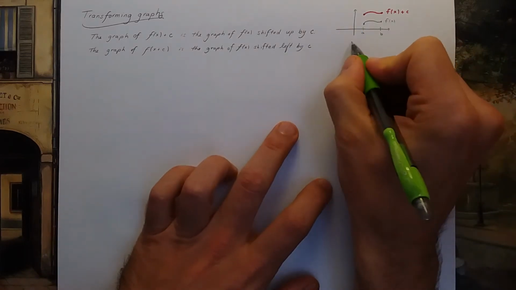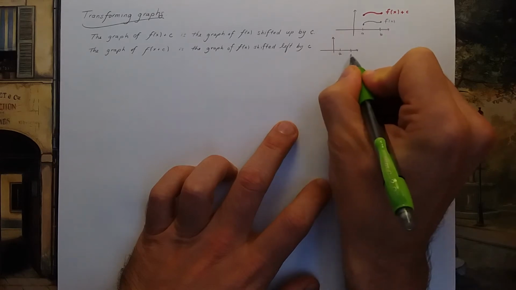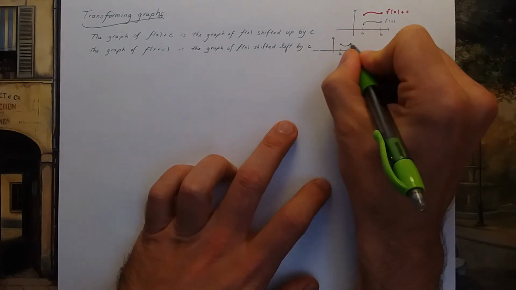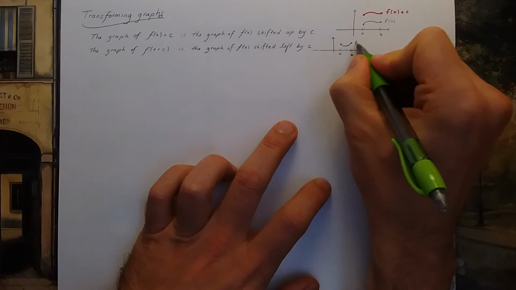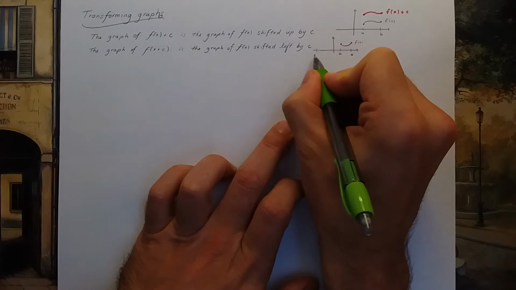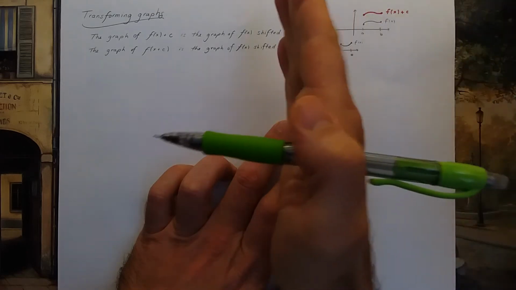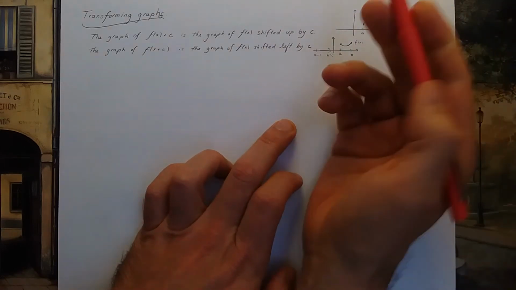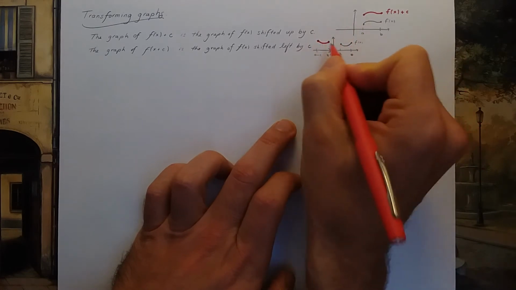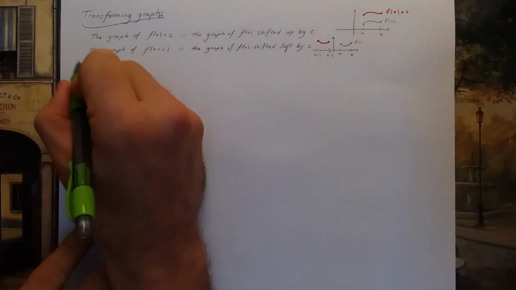So as an example of that, let's suppose I have a function on the interval from a to b shown here. So that's my f of x. Then on the interval from a minus c to b minus c, so I translate this to the left, I move over to the left, I have a similar picture. That's supposed to be the same function, but just shifted over a little bit to the left. Let's see some examples here.